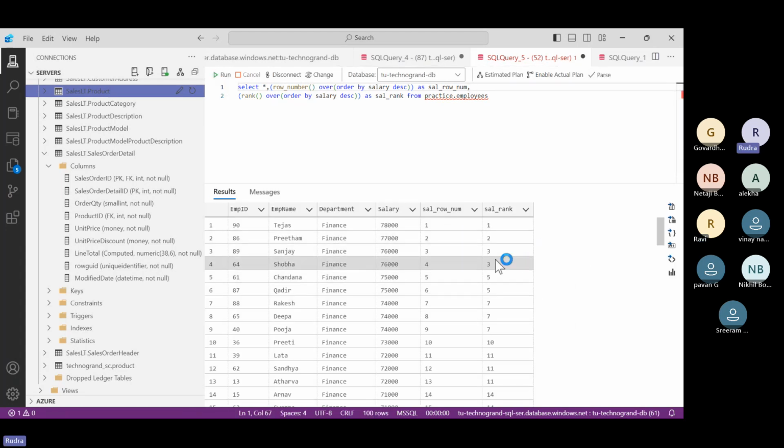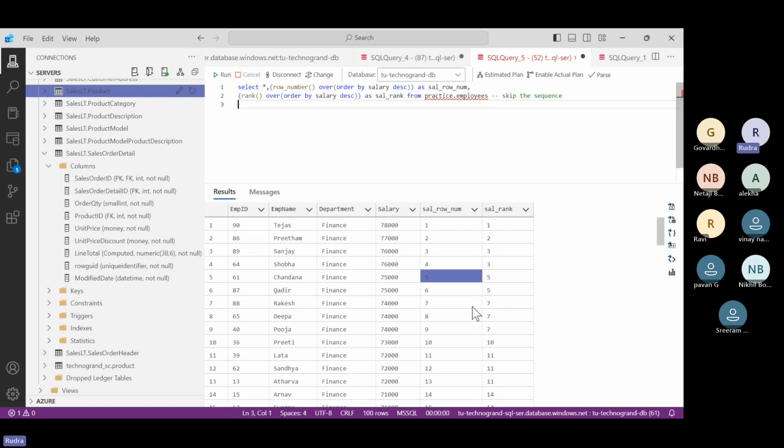If you see here, it gave the same values over here. And since it has two records with the same rank, the next value should become 5 because two values are gone here. Similarly, I have 7, 7, 7 three times, so after 7 three times, the next value is 10. So likewise, you'll get this when you use rank. The same value will be given, but the next value will skip the sequence. Simply put, when you use rank, it will skip the sequence.